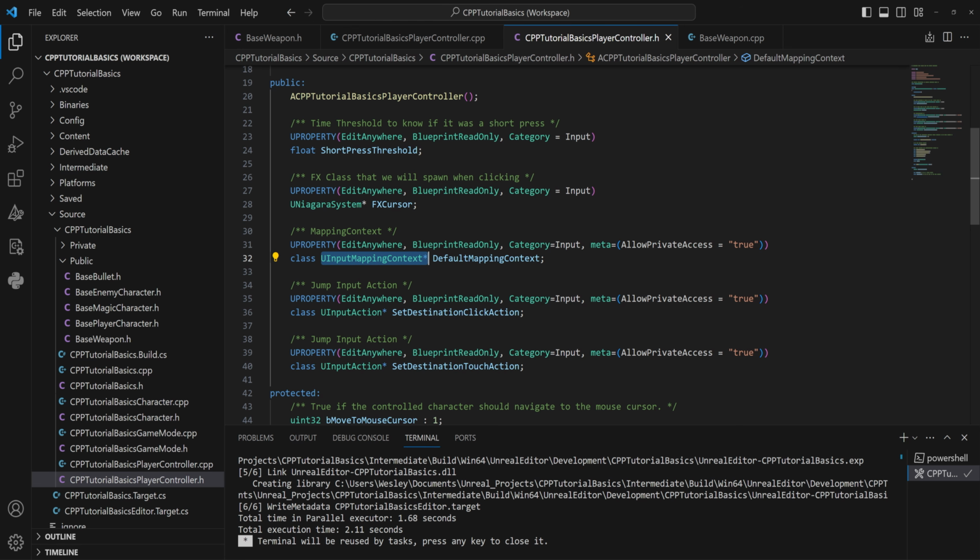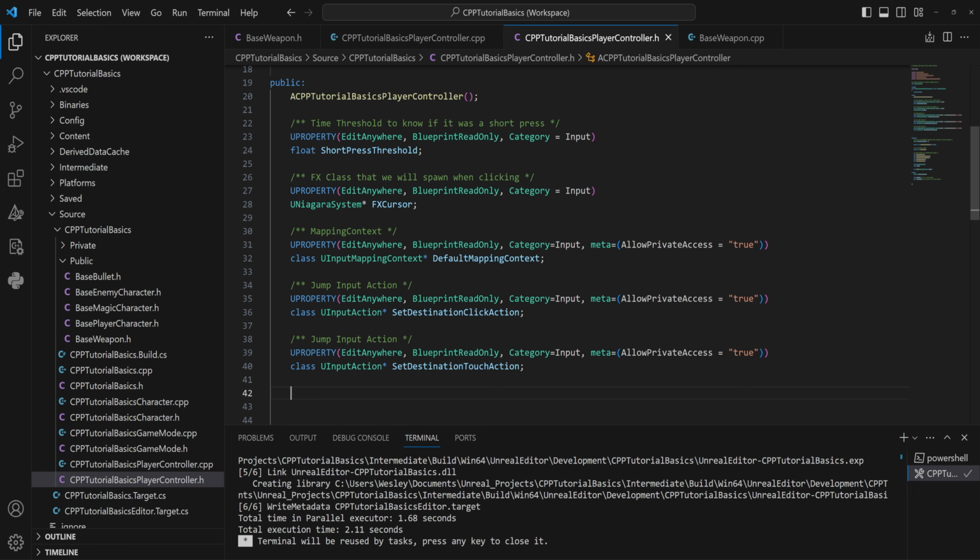Input mapping context. And then we have these input actions, both of which are pointers. You're going to need to add both of these into your own class as well. So you're only going to ever need one of these. This is more or less just a list of the input actions that you're going to be using. And for every new input action that you need, so every new button that needs to do something on your character or whatever, you want to add a new input action. So we have SetClickDestination here and SetTouchDestination. For this template, it's also implementing touch screen, which we will not be doing. And we will be making our own real quick here.